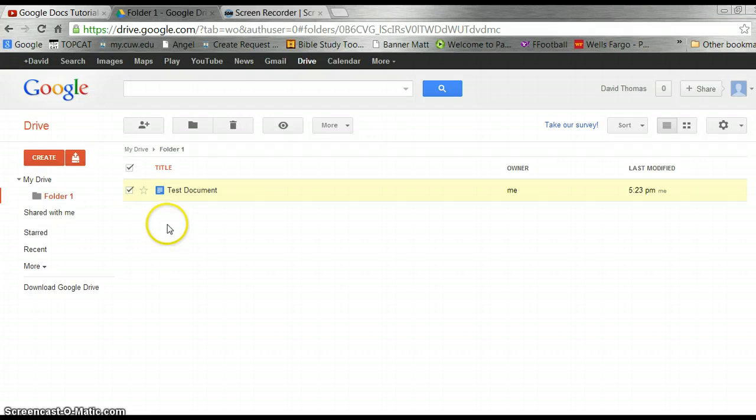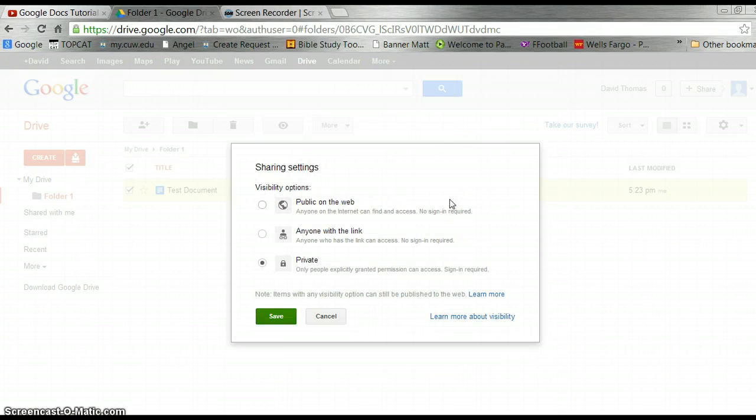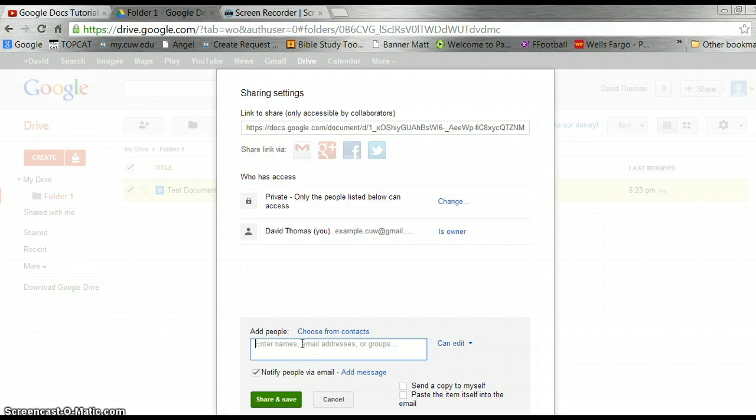So in order to do that, again with the box checked, you'll notice the options go away if the box isn't checked. Go ahead and click share. And now this time what we're going to do is leave it private, so that setting is fine, but we're going to add people, and we're going to add people that have a Gmail address.